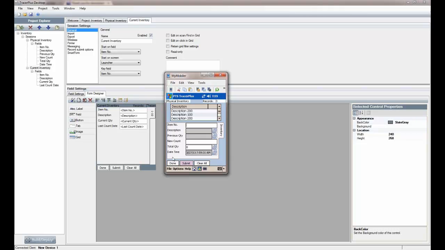Okay. So I think that's all that I wanted to do today to show you how to get up and running with TracerPlus and TracerPlus Desktop. I hope you guys have got some useful information out of this application here. I tried to touch on a lot of the different features of the software so that you can get up and running, maybe modifying things that we have on our website or modifying applications that you maybe already have built.